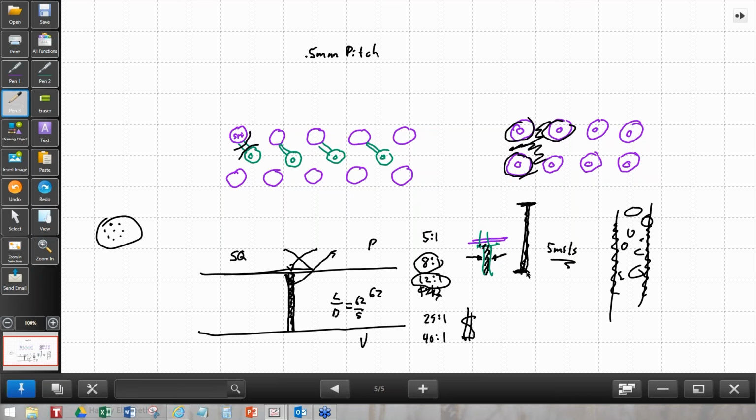You can do that, and it works, and it's a pricey process, but a lot of people are using it. My best statement is if you can use something that's not that fine of pitch, you'll save yourself a lot of cost and a lot of risk on a board. Sometimes the absolute size of the board is the driving factor of everything. Oftentimes it's been arbitrarily chosen. If it's been arbitrarily chosen, you don't need to do that.